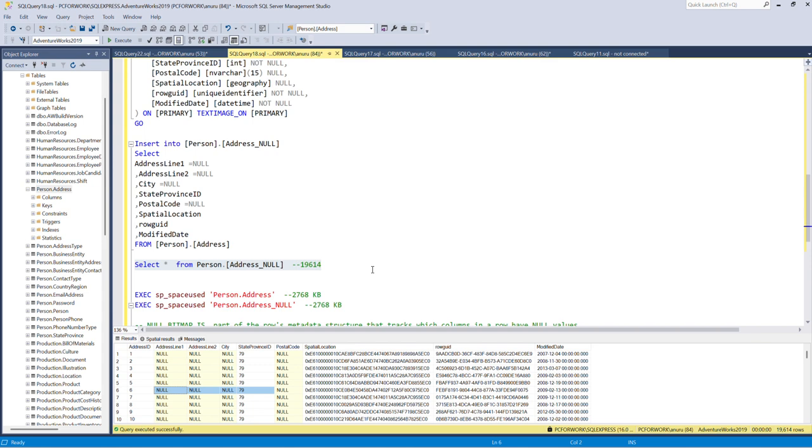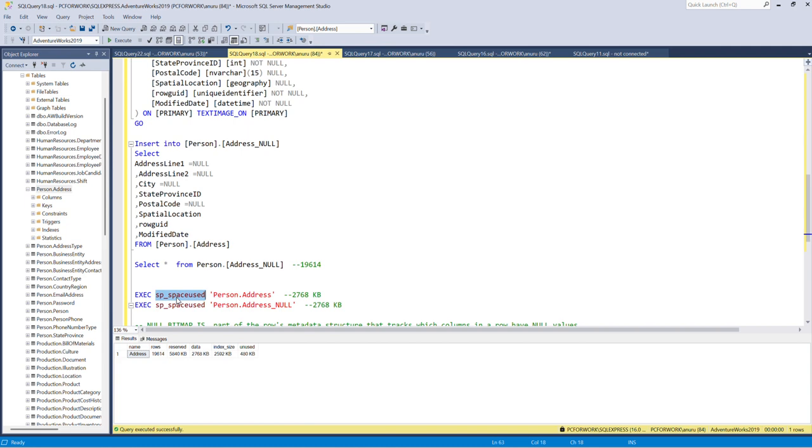Now, how much space these two tables are taking in the disk, that we need to understand, right? So this is our first table, the person address original table, and this is a system stored procedure. In some other session we'll cover important system stored procedures. There are a lot, but there are many which you need to know, and one such is sp_spaceused. It's very useful. You can see it instantly for a table. We can know how many rows it has, how much data it has, how much data is reserved, and what index data it is using. But here we are mostly worried about the number of rows and then the data.